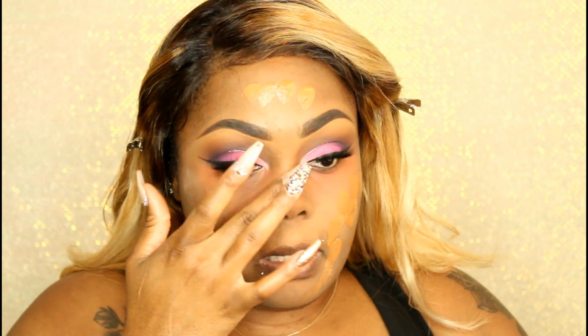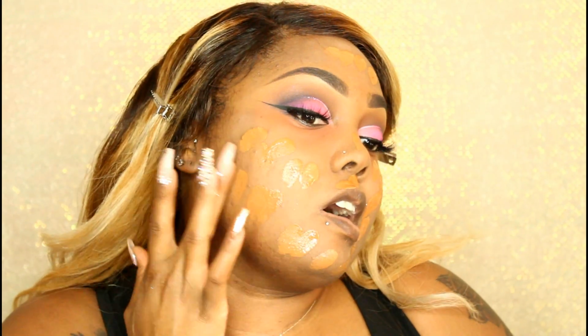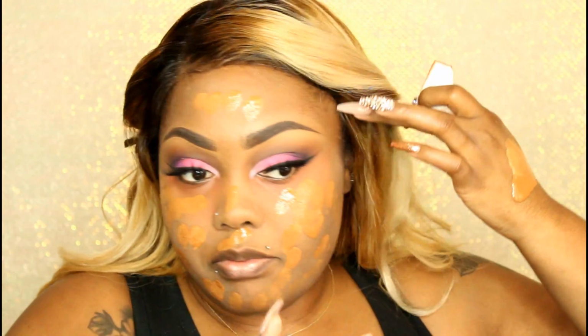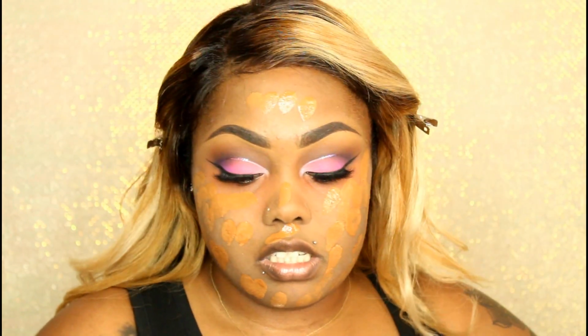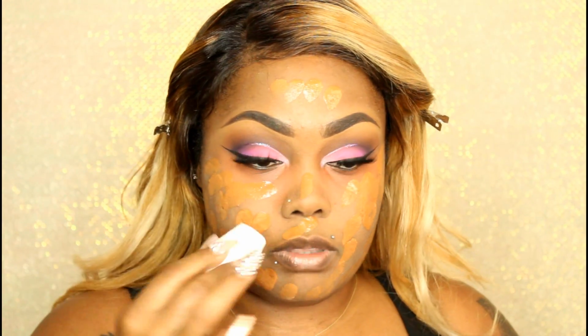So this is already a matte foundation. But in the summertime, when you have oily skin, honestly, nothing keeps you super matte except for like the milk of magnesia. So it's a struggle. I'm going to go ahead and buff it in with my sponge.